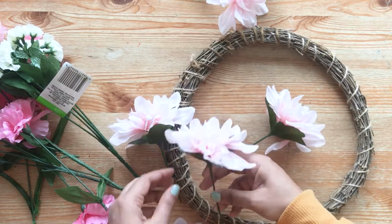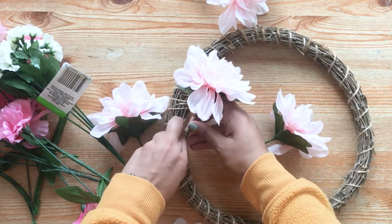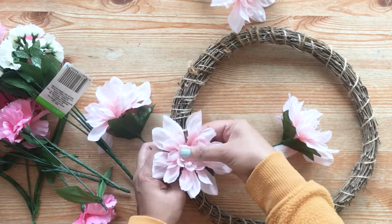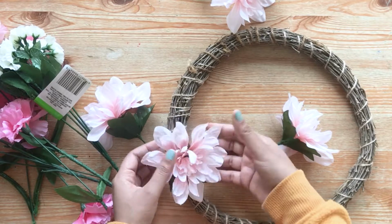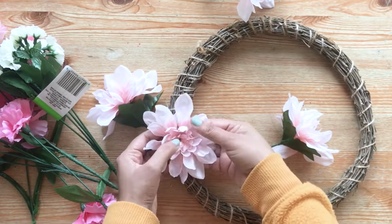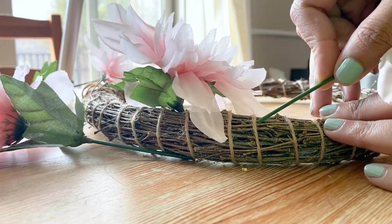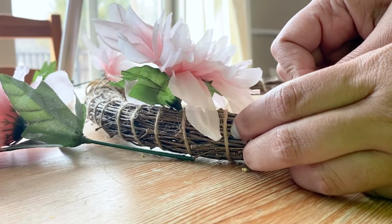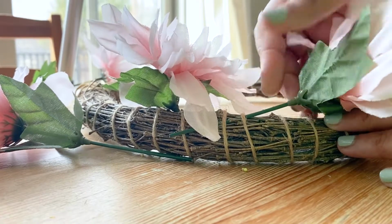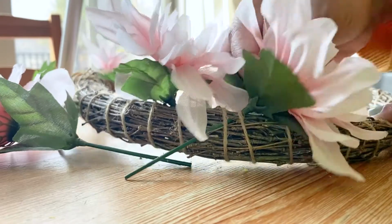The bamboo wreath has a jute thread that's been wrapped all around it, and I started tucking the flowers into the thread itself. Once you have the flower tucked underneath, you want to bend or turn it forward. Since the green stalk of the flower is metal, you can easily twist it to any direction you want. Now we'll do that again with the second flower, and you can see it much clearer in this angle. All you want to do is tuck the green metal stalk underneath the jute thread, fix it into place, and then twist the flower forward.